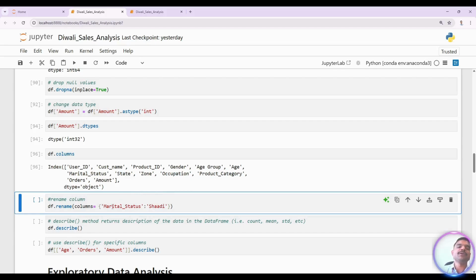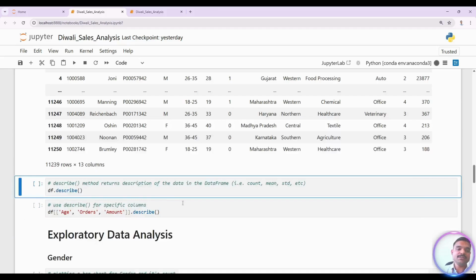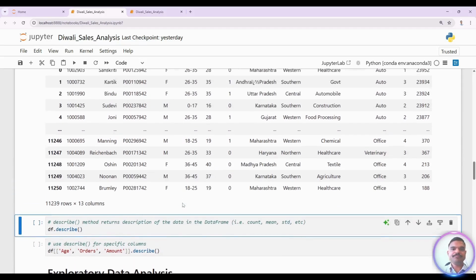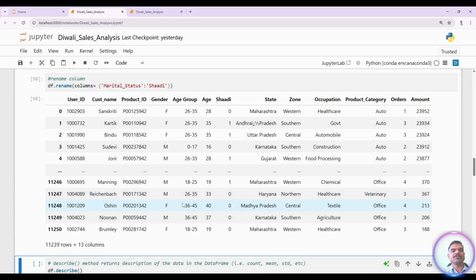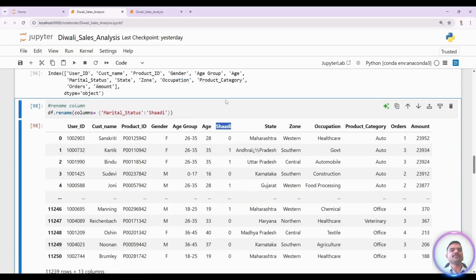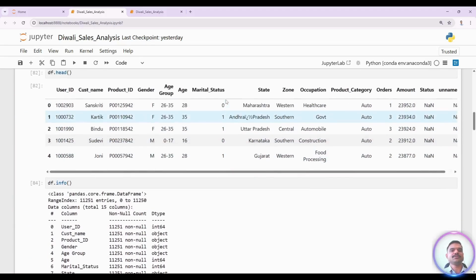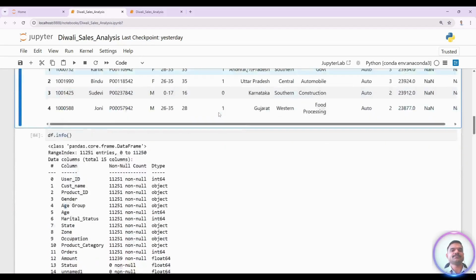This is a key value pair, key column, value column. So we have changed the narrative status column name to Shadi. You can see here the name of the column changed to Shadi. Previously it was narrative status.